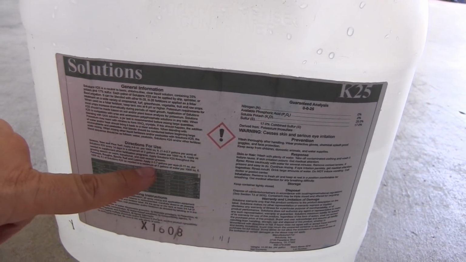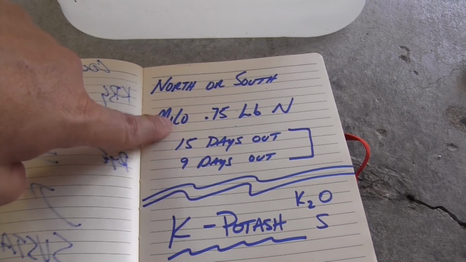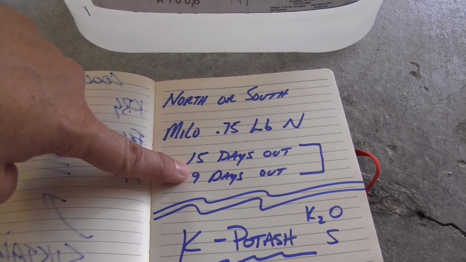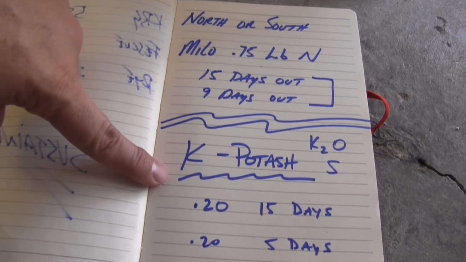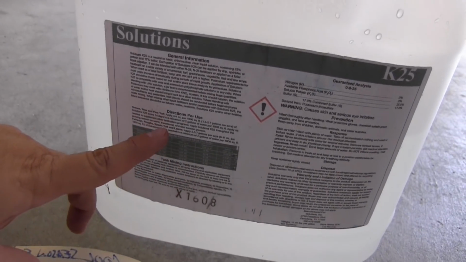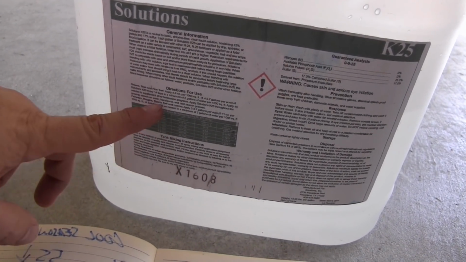We're gonna put this down. This is gonna give you a super green color. So the Milo's gonna push us nice and blue because it's got the iron in there, and it's also got nitrogen, which gives us a nice dark green. And the potassium here is gonna give us a nice, brighter, truer Kelly green color on top of that.